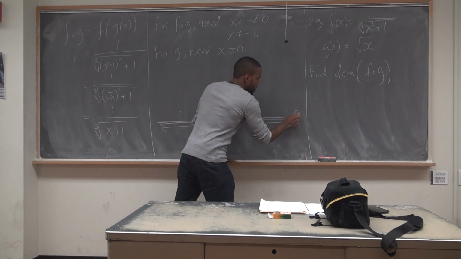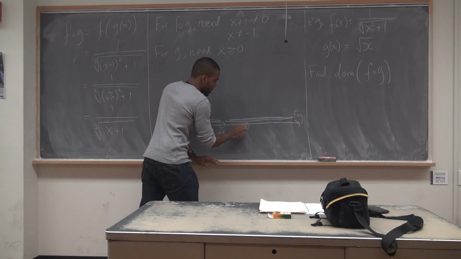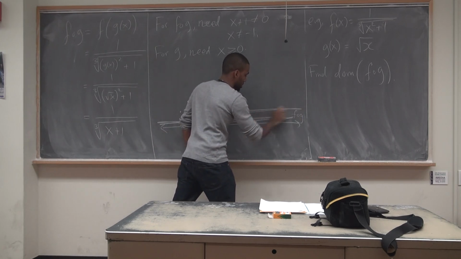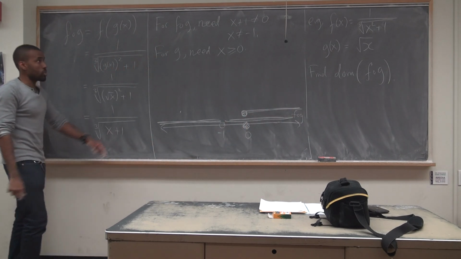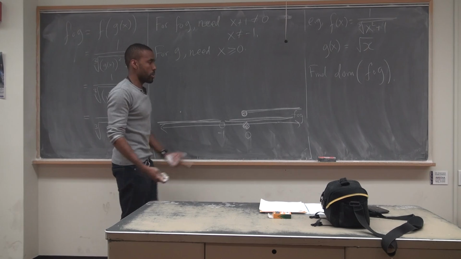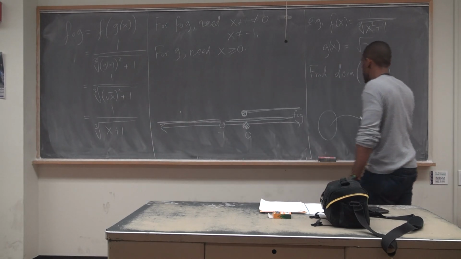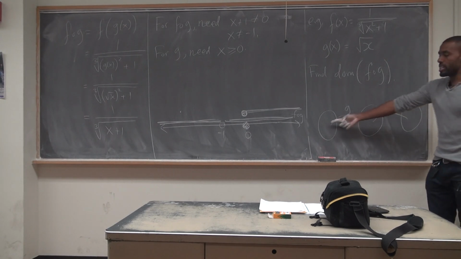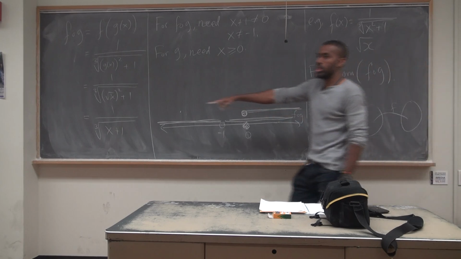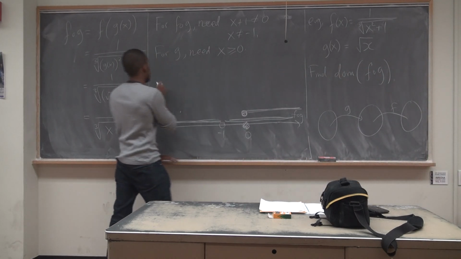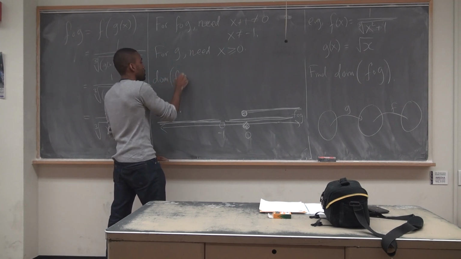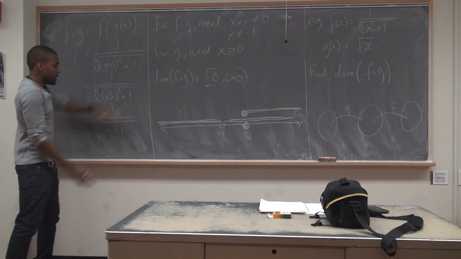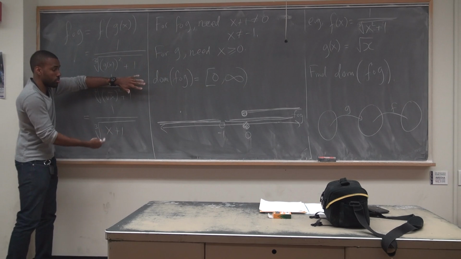So while this worked for f of g, for g itself, g had to be here. So it's not right for me to take this as a domain, because remember what's happening with function composition. First g is applied, then f is applied, right? Now if I can't even plug in negative numbers over here, there's no way they would work in here, right? So the domain of f of g is actually going to be only things that are 0 or bigger, right? Now this function on its own can work for anything that's not negative 1, but it's not that function.